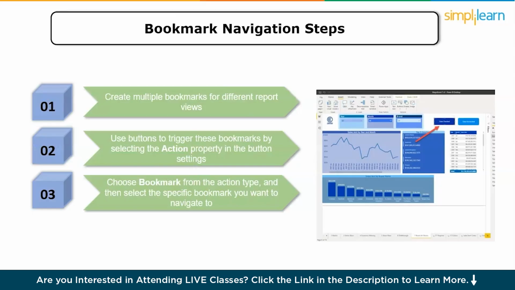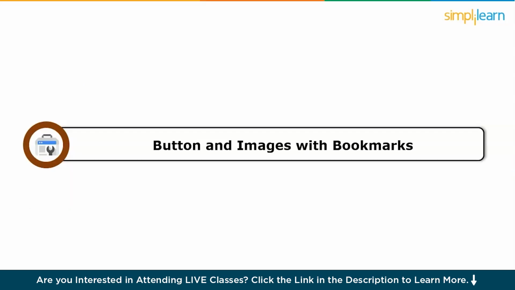Let's see the example in Power BI. Currently, we have seen we can directly activate the bookmark. There is an entire strip of buttons. We can click and navigate to whichever view we want. However, we can also choose to switch between only 2 or 3 bookmarks, not all the bookmarks there. For that, we can use buttons and images too.